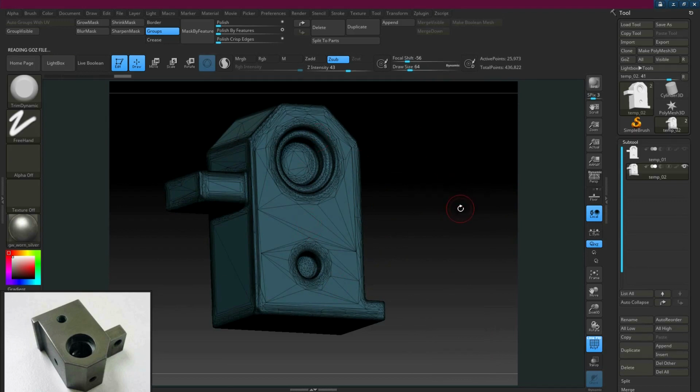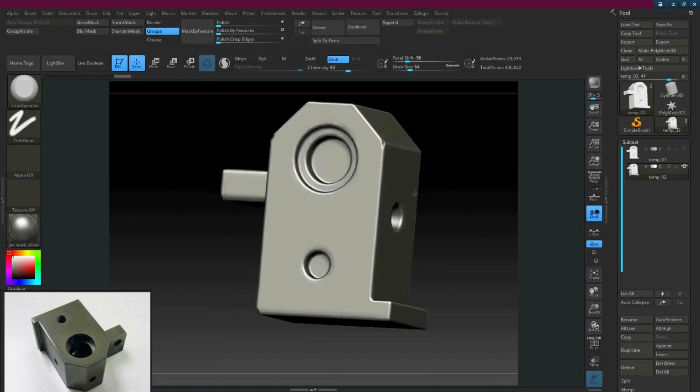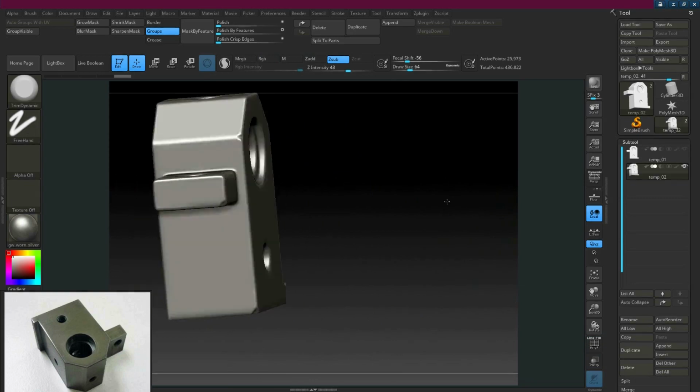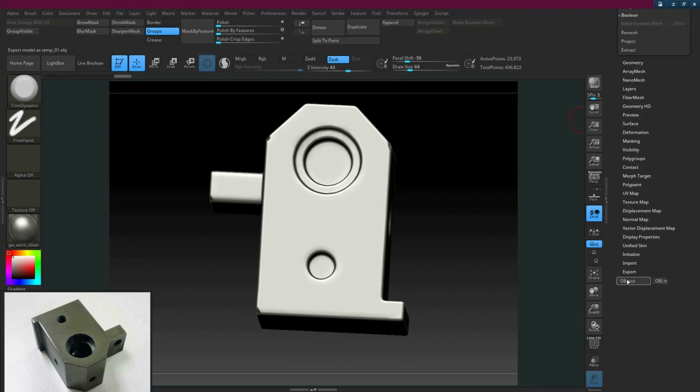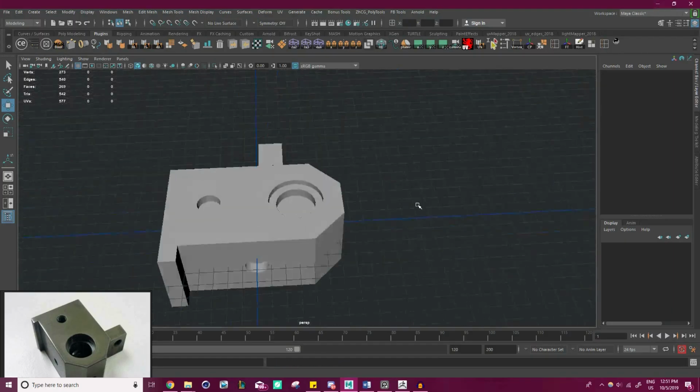Obviously, this kind of mesh is pretty much unusable in 99% of cases, but if we're just trying to use it as a high poly to bake down and we just want it to be something reasonable geo-wise that we can use in Maya, if we look at it, it's visually the exact same, so we might as well use this as our high poly, which is exactly what I'm going to be doing. Let's bring this back into Maya by hitting OBJ out, letting that export. We're going to go back into Maya.